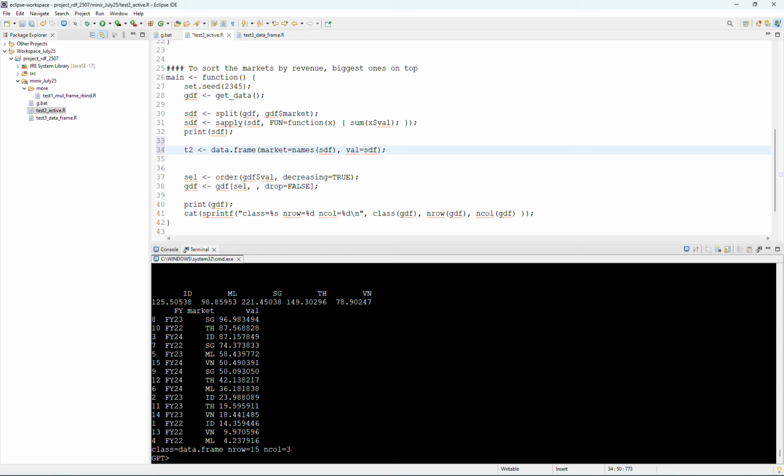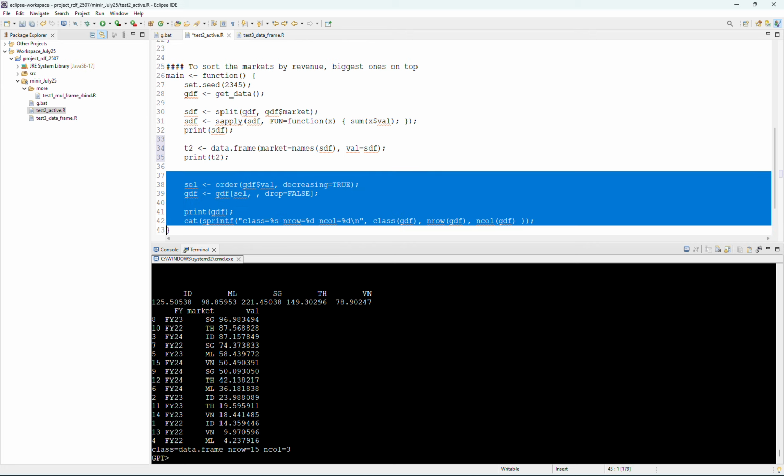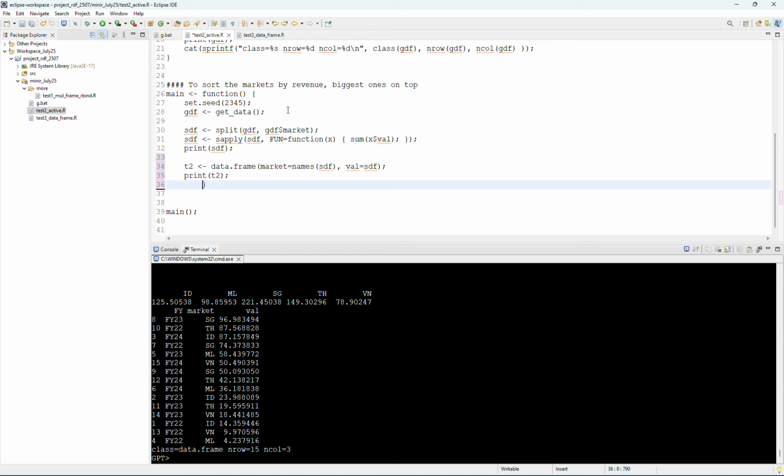If I do this, T2 will be a table. I print the T2. I will delete all the values in here because I want to focus only on T2.